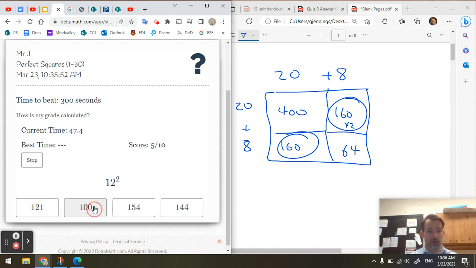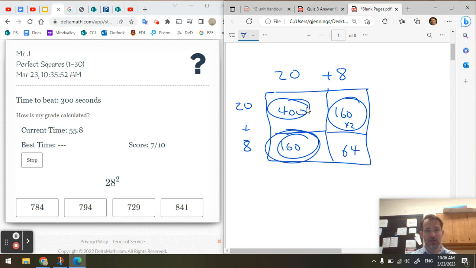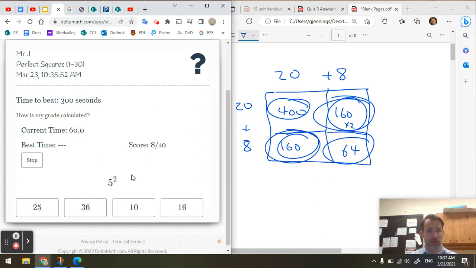Okay, 14 squared I have memorized. 25 squared I have memorized at 625. 12 squared is 144. 4 squared is 16. 28 squared we just did. Okay, so let's add it together again. 400, 560, 720, 784. There it is. 5 squared is 25. 3 squared is 9. 11 squared is 121. 23 squared. It's going to be 400 plus 60 plus 60. So we're at 520, 529 plus 3 squared.